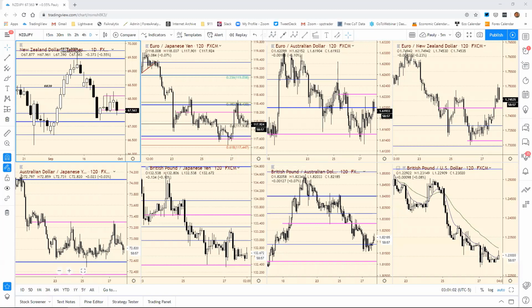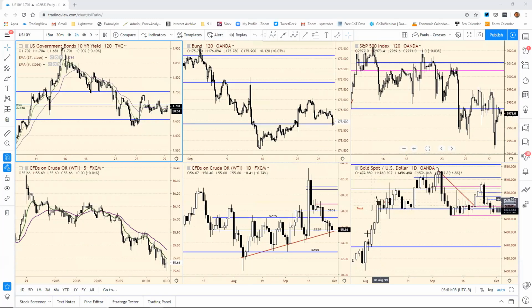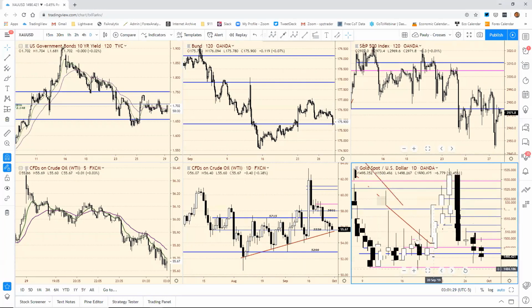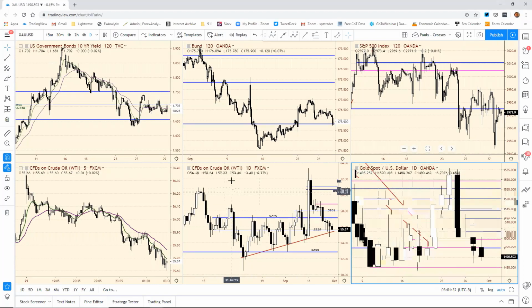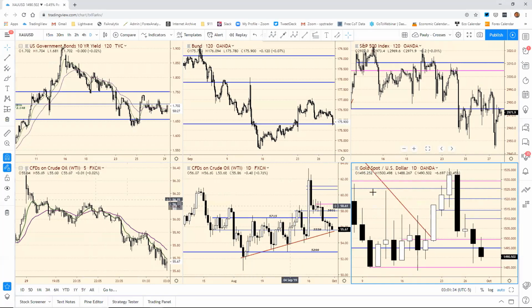Actually, before we do that, we'll take a look here. We are seeing crude continue to weaken. I'm looking at a daily chart here, and it's coming in towards this key level 55.59, as well as this lower trend line, which is coming across the bodies, not the wicks, but the bodies themselves. And gold here on daily still continues to be a bit on the weak side. S&Ps have moved back up a little bit higher after being under some pretty good pressure on Friday.